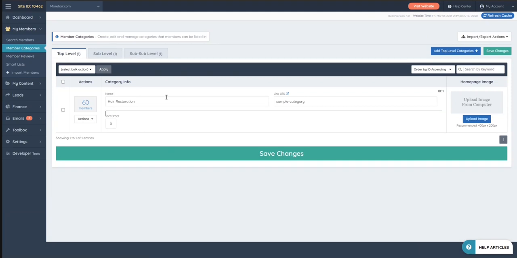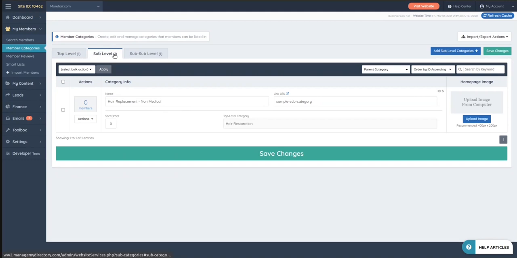So if you want people to be able to select multiple top level categories, you would put those top level ones here, and you will hide the actual top level one and just put a single one here. And you can tell the system to assume that everybody selected this top level one and just show what's the sub levels here.